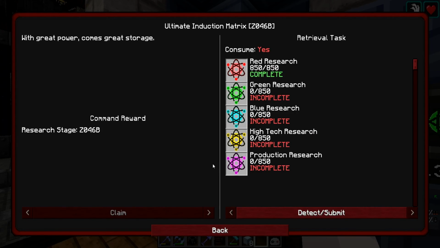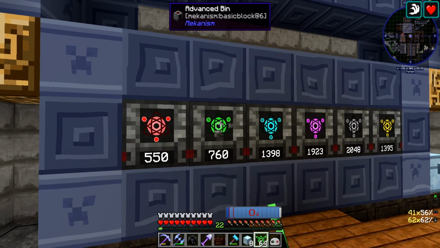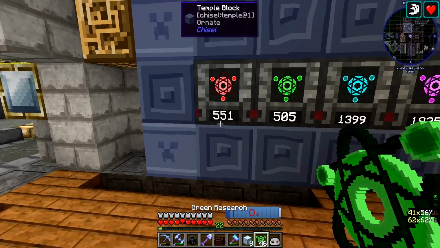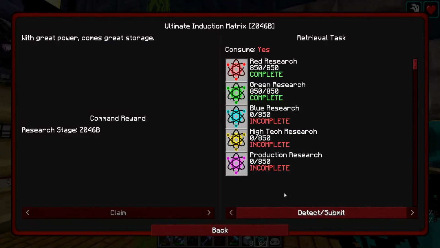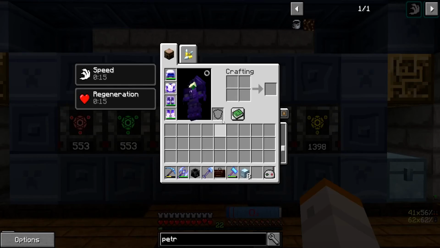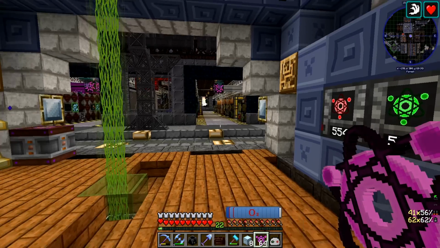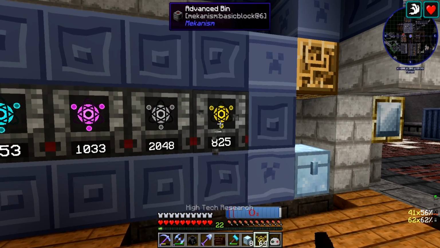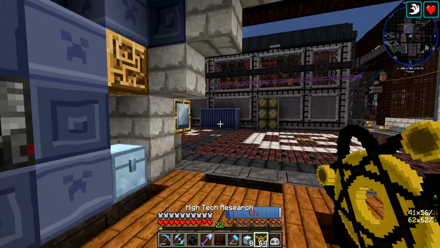Detect. And crank down on that a little bit there. Okay, do some more. And the blues, as always. Detect. We need purple. Okay, well, we can get some purple. Plenty. Do it. And finally, the yellows. Detect. Need a little bit more. One more.